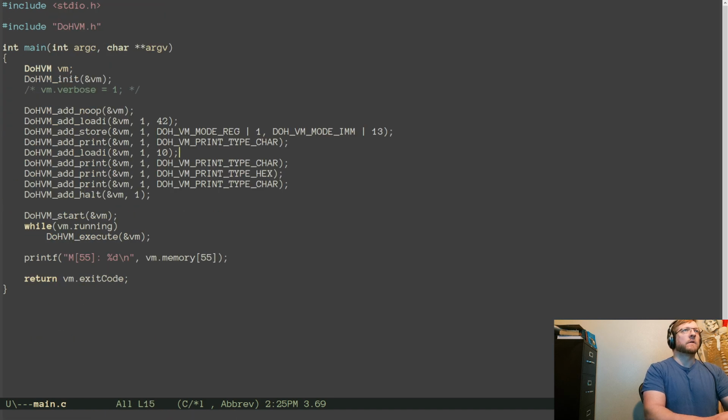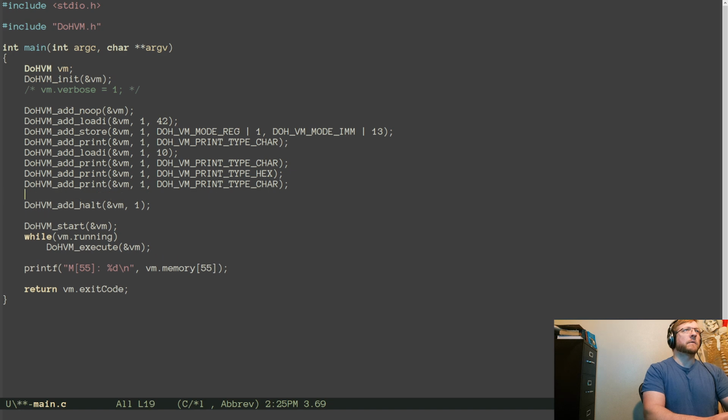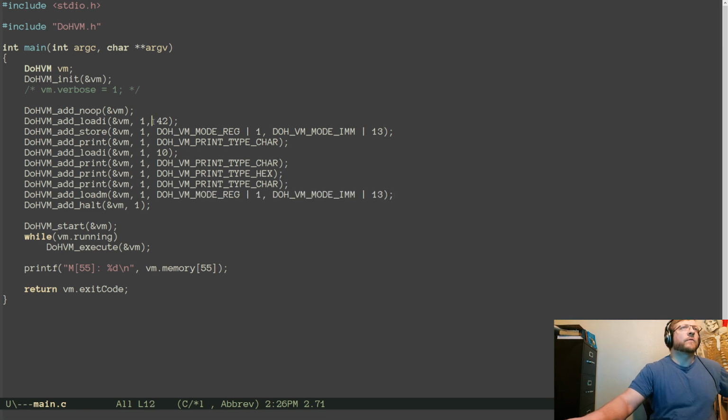Okay. So maybe we do this. Do VM add load M into our VM into register 1. The value that we stored here. So we put 42 in register 1.